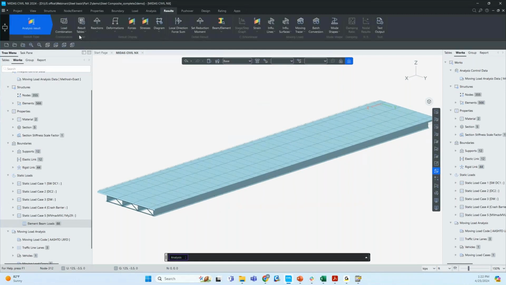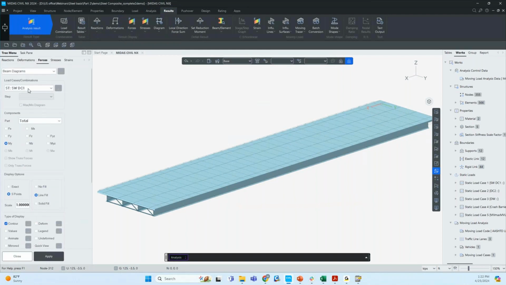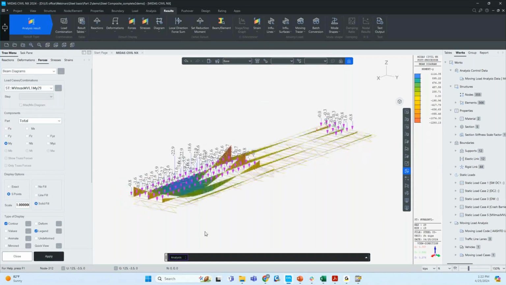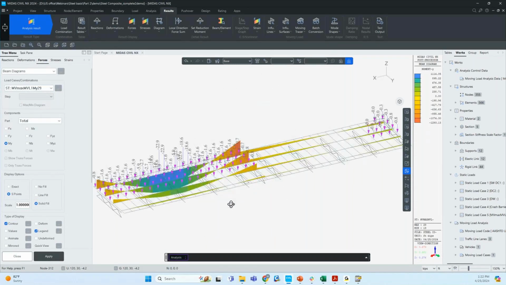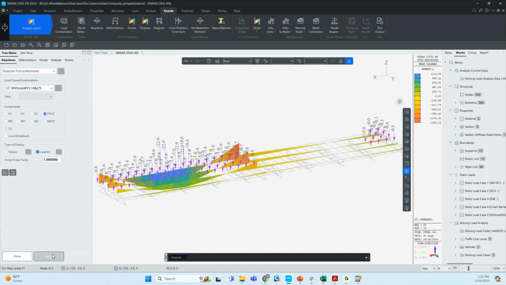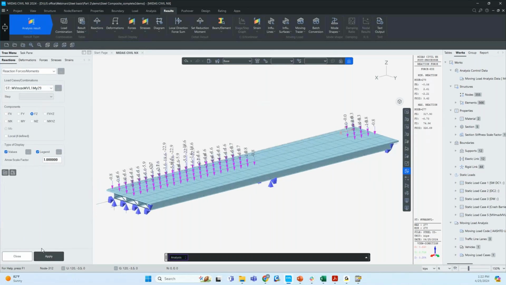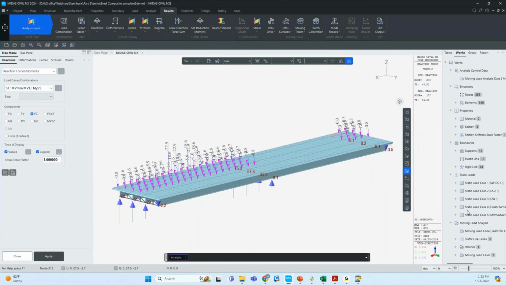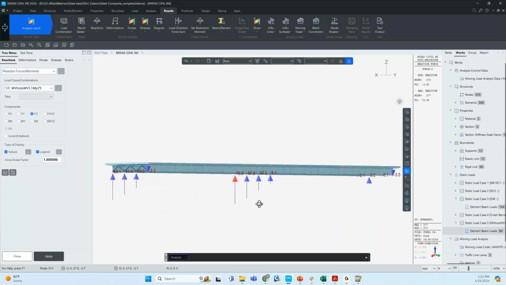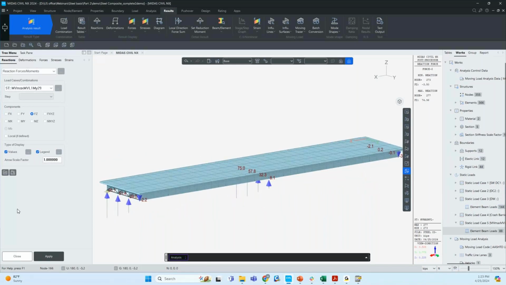Once that is done, we go to the results part, and now you will be able to see a separate load case, which is a static load case for the critical effect of your bridge. And the loading, like you see, these are the concurrent behavior now. In a similar manner, you can check the reactions as well for that case, say for the FZ. Wherever your bearings are present, you will get the concurrent results in this manner.